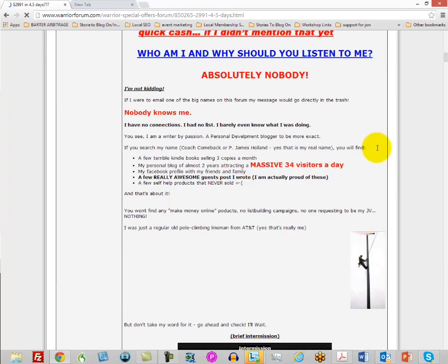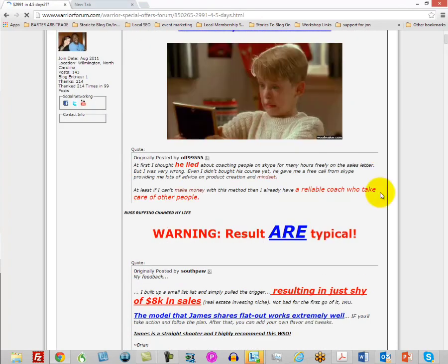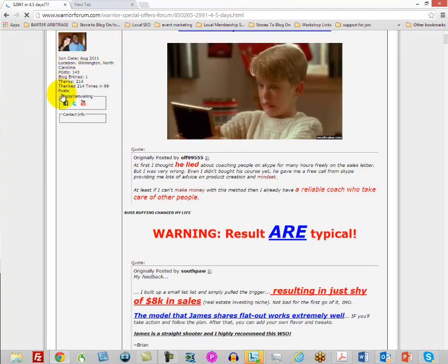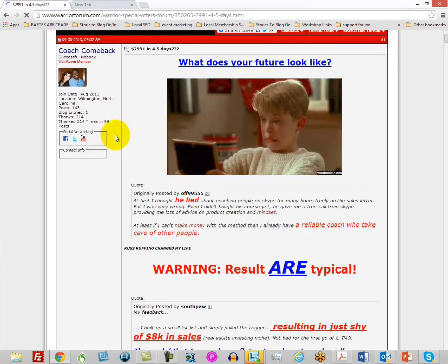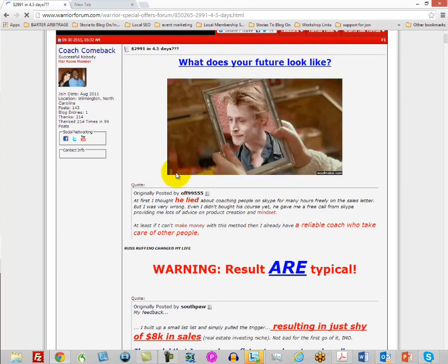You've got a lot of different examples that you can use, and you can see some people have graphics done. You'll see other people that just do something that's pretty plain. Obviously, this person has some authority or credibility because they've been in the Warrior Forum over some length of time. If you haven't been there any length of time, then you're not going to be able to take advantage of any particular authority or trust that you would have built. So you're going to have to make sure that your copy is professionally done. But this is something that you can do very easily if you want to post your thread inside of the Warrior Forum.